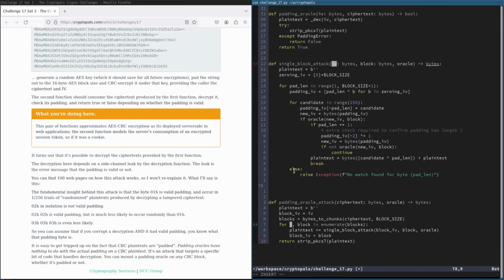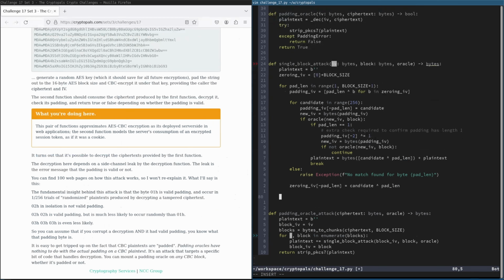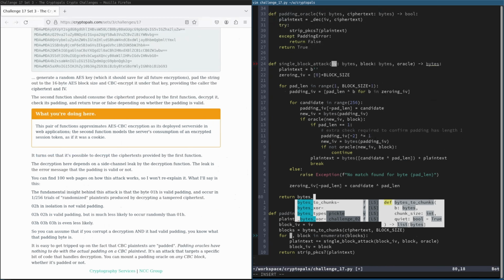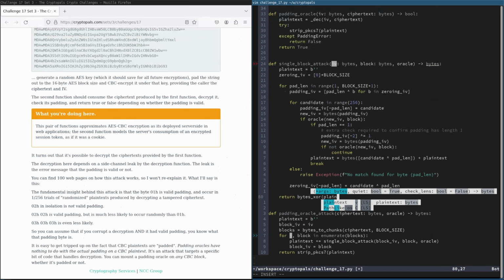On the other hand, if this exception is not raised, then at this point we know that we've been successful in our search for this byte. We found a candidate that's actually correct, and we know because we hit break at that moment, we know that this variable actually holds that value currently, so we can use it. Like so. And now when this loop completes, down here, we know that zeroing IV will be setting all 16 bytes of the plaintext to 0, which means that this will be equal to the output from the decryption function, which is technically a plaintext, but which of course needs to be XORed against the IV to produce the actual nominal plaintext that the user put in the first place.